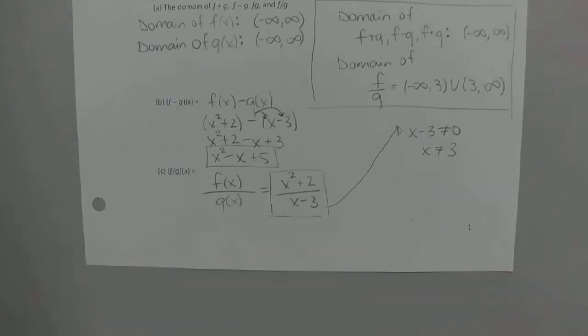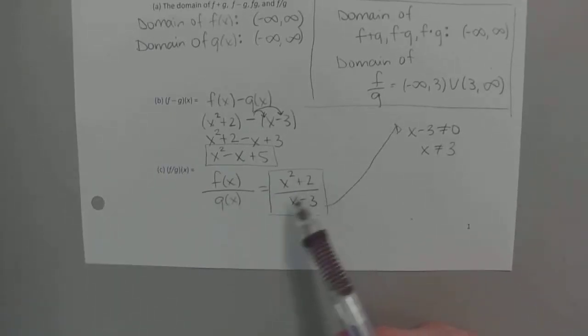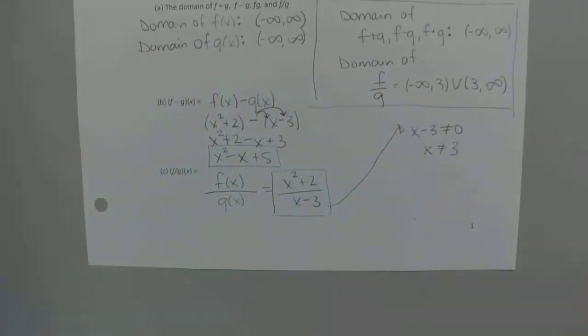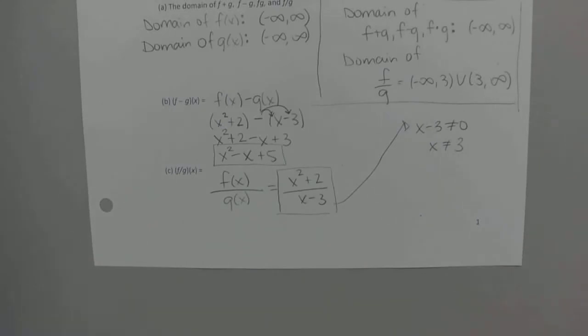And like I said, you probably could do the first part, the f plus g, the f minus g, the f times g, without figuring it out. But I like to actually figure out what f over g is so I can physically see with my own eyes what I'm worried about being 0, okay? Because if you try to think of it logically, sometimes you're like, well, which one's going to be on the bottom? So just figure out what f over g is, and then you can easily find that restriction, okay?